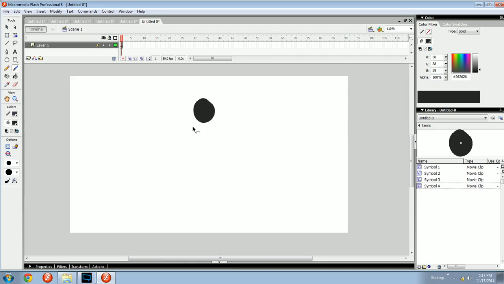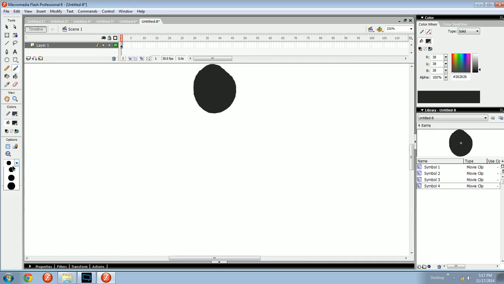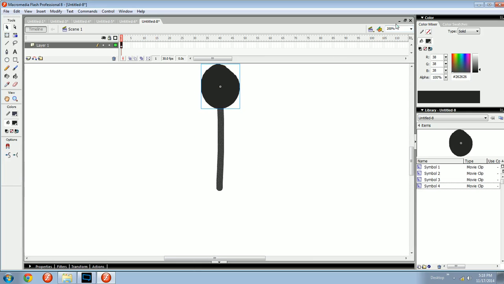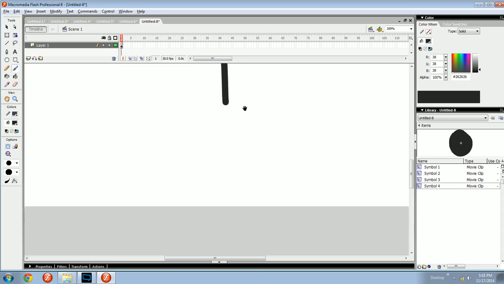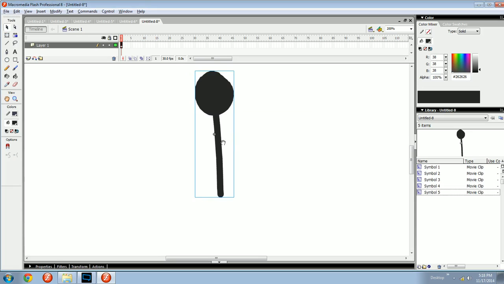Anyway. So I want it to be the body. I'm gonna be doing a stick figure to keep it simple. 200. And that looks good to me. That's good cooking. I should sell that with the head. So here's my body. Here is my body of my figure. And for the sake of simplicity, I'm just gonna make the body and the head one big symbol. So I don't have to deal with replacing the body every time.